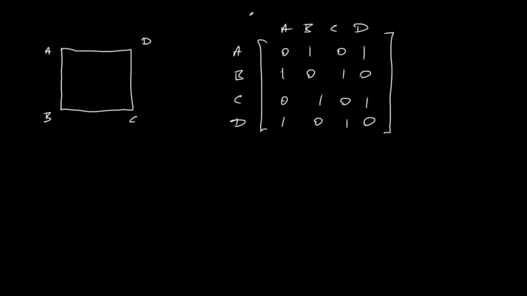Now in this particular graph here, there are no loops. So you can see that the diagonal is made up of zeros here, because no vertex has an edge that comes back to itself. Okay, so what this also gives you is the number of walks of length 1 between any two vertices. For example, if you take A and B here, how many walks of length 1 are there between A and B? Well, there's only 1 here. How many walks of length 1 are there between C and D? Again, 1.